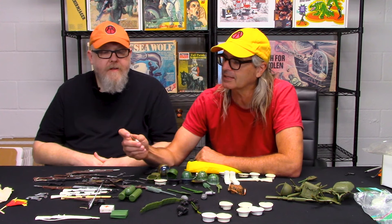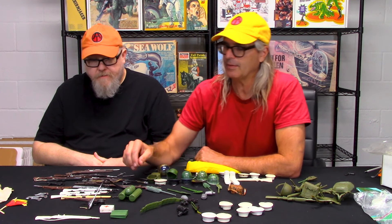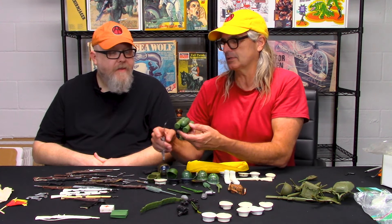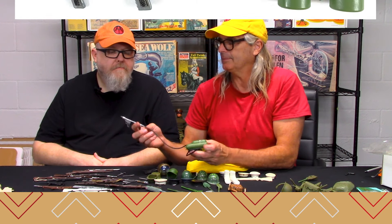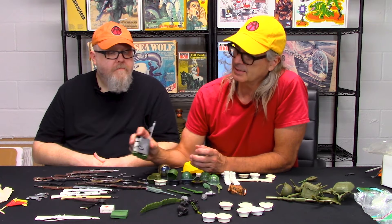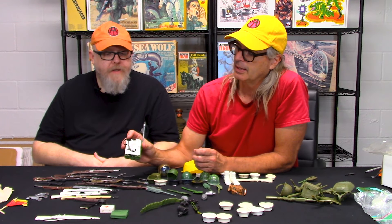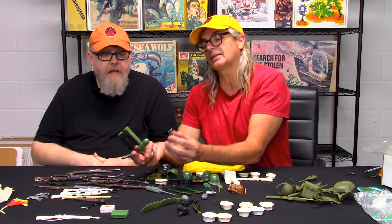Here's another knockoff thing that I think is kind of funny — it's just a German grenade, all soft plastic. And then as far as guns, the last thing is this flamethrower. You can find knockoff flamethrowers that have the plug off the side like the vintage ones, but they're mostly common like this. This is a Leslo version, and if you look at it, it looks just like the vintage version.